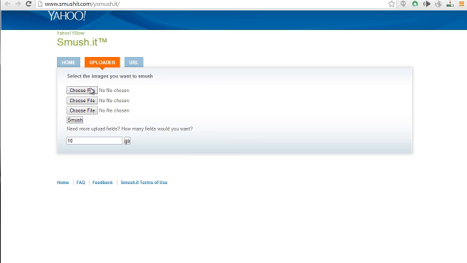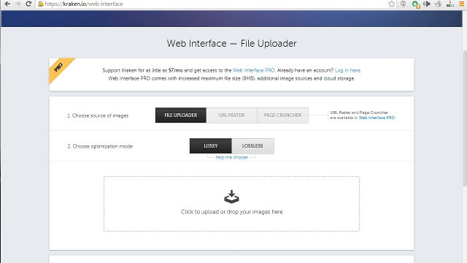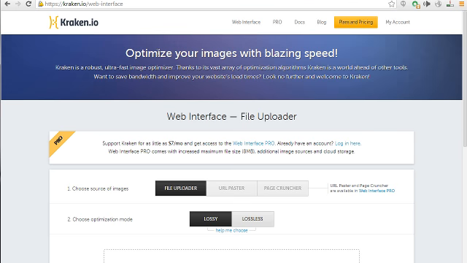All I have to do is click choose file, find the image to smush, and it'll basically optimize the image. There are other programs out there like imageoptimizer.net, and there's a paid service called kraken.io/web interface.